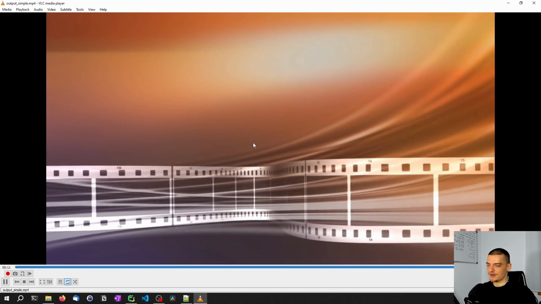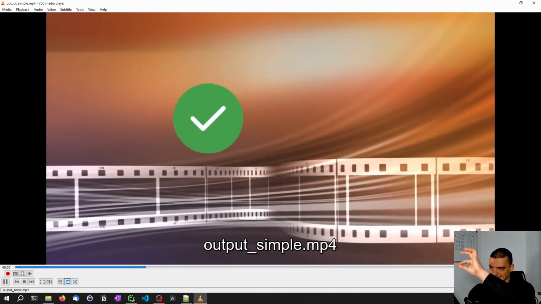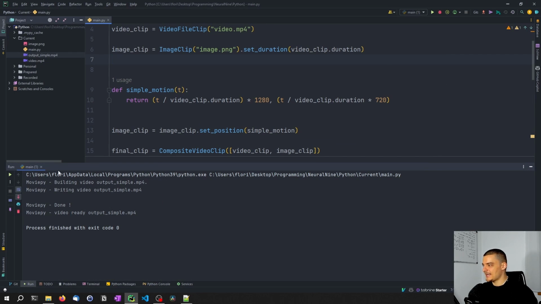Now the reason you might be saying, okay, it's not moving exactly. It is actually moving exactly into the middle and exactly into the lower right corner. But what we're actually moving is the upper left corner of the icon. So we're not moving the center of the icon, which is why it seems it's a little bit shifted to the bottom right. It is actually moving exactly from the upper left corner to the lower right corner, but it's moving the upper left corner of this whole thing. So when you set something to position 0, 0, it's not setting the center to 0, 0. It's setting this upper left corner to 0, 0. Yeah. So this is a very simple one.